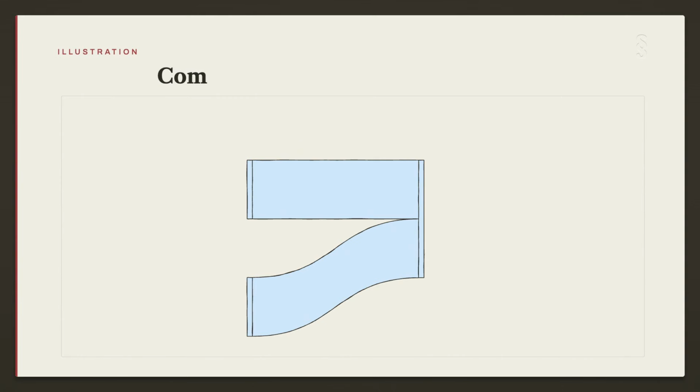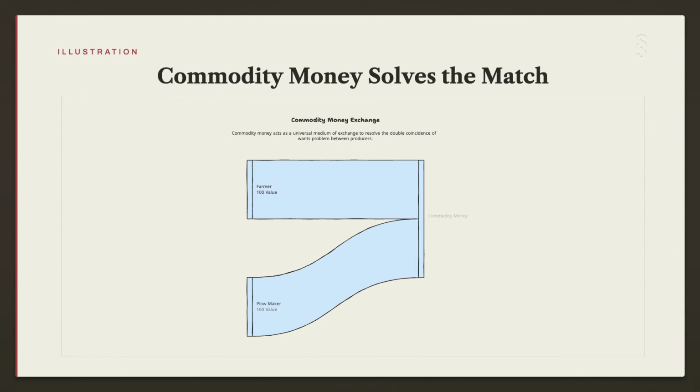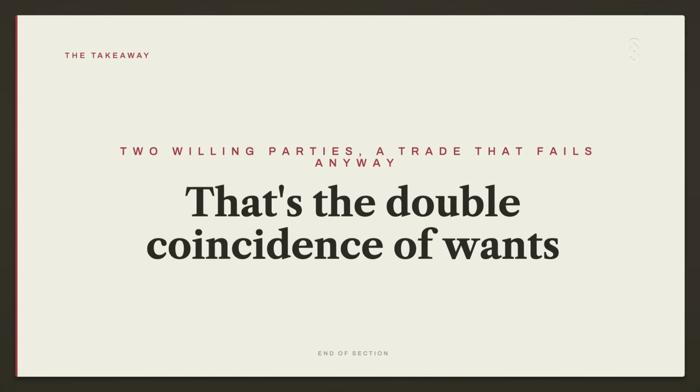Commodity money fixes this by splitting one impossible trade into two easy ones: grain, cattle, salt, and metal, each served as a shared unit of value. Once everyone accepted it, the farmer no longer needed a plough maker who happened to want grain. Watch for stalled trades between two willing parties whose goods just don't match. That's barter's signature problem. Don't confuse it with merchant banking's transport problem, which is about moving value that already exists, not creating it.